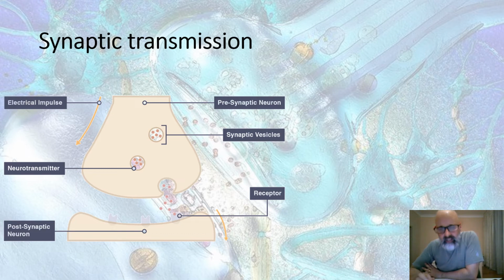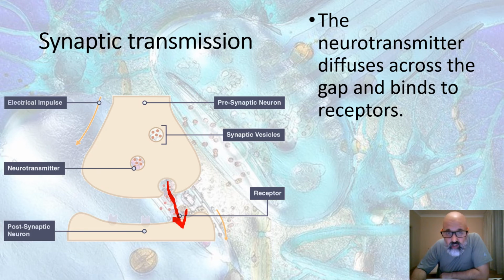Well, if we cast our memories back to early in year 10, we looked at a number of different things. We looked at how substances move in and out of cells, or maybe just move elsewhere. And of course, the answer is, how do these neurotransmitters move across the synaptic cleft to reach these receptors on the post-synaptic membrane? The answer is, of course, diffusion. The neurotransmitter diffuses across the synapse.